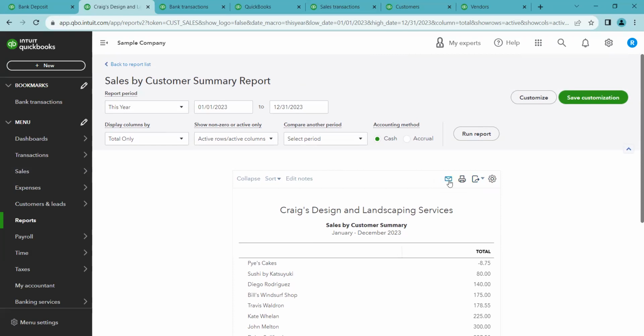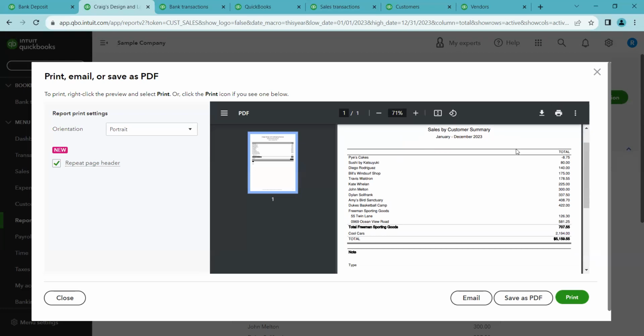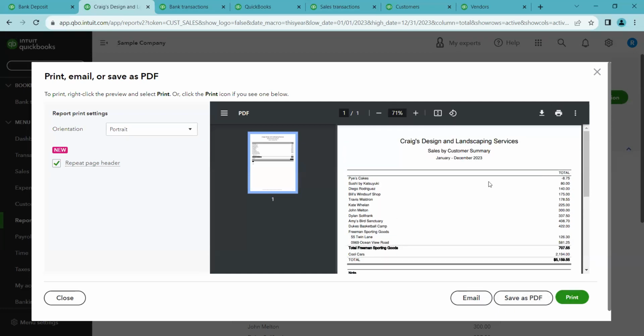When you need to print it, you can come over here to the corner of the report. You can send it as an email from QuickBooks. And here, if you decide to print it or download it, it will give you a little preview. And here you can say, I want to email it. You just put in the email that you want QuickBooks to send it to. You can copy yourself, so you get a copy. You can save it as a PDF or you can print. All right, so that's usually how the reports look. And like I said, the total row will be bolded.